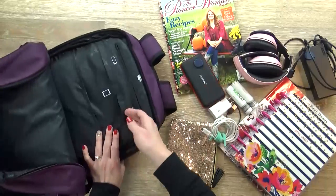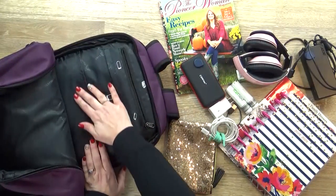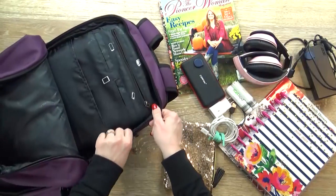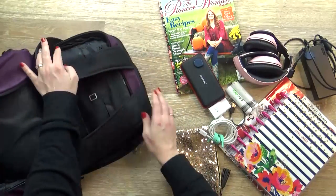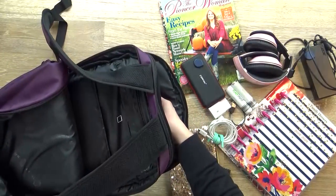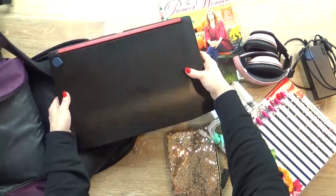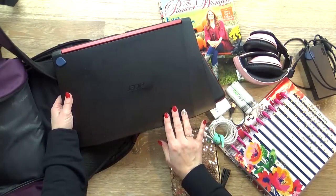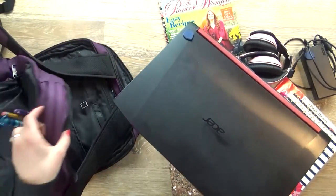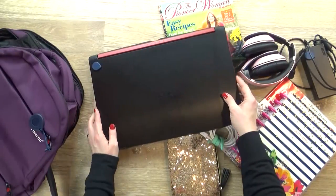This next pocket is where I put my phone — when it's not in my hand, that is. There are several other pockets in here that for now are just empty. And then in the way back pocket I have my laptop. This compartment is actually made for a laptop, so there's extra padding — I don't need a computer sleeve or anything like that, and my computer isn't very small but it still fits. Of course this has a taglet on it as well, because this computer is super important to me. I can't do my job without it — it's the only way I can get work done and travel at the same time.